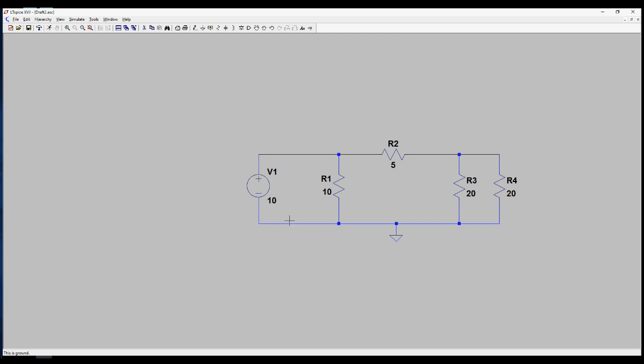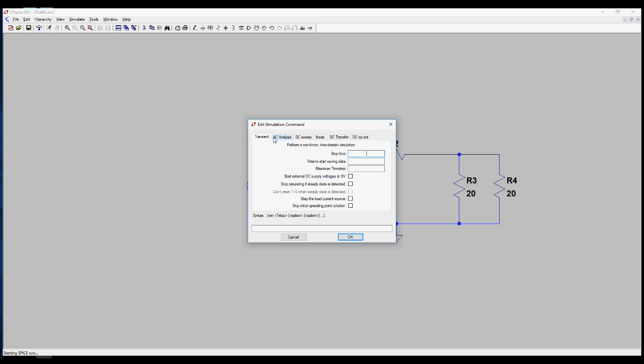So now that my entire circuit is set up, I need to set up a simulation. So I'll come over here to the run icon, which is of the little man running. I'll click that, and for a simple DC circuit analysis, I'm just going to use a transient. I'm going to put a 0.1 second limit for the stop time, which means it will only run for 100 milliseconds, which is more than enough for what we're doing here. And I'm just going to click OK.